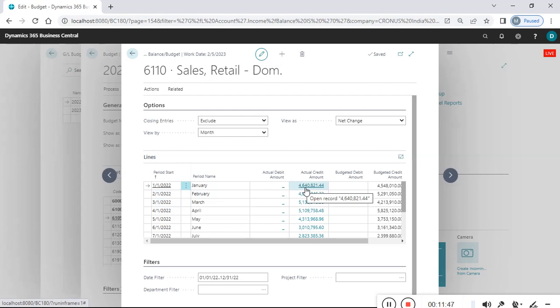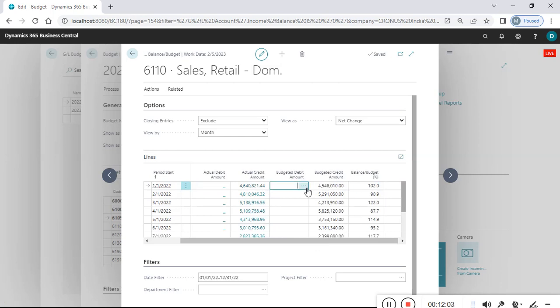So back to our point, how can we define the budgeted amount for comparing this actual entry? Continue with your row. This is for the January. Come to the budgeted amount. This is for debit amount. This is for credit amount. If you are defining the value for your revenue ledger, check your ledger number and name here and then define the value for the particular month.